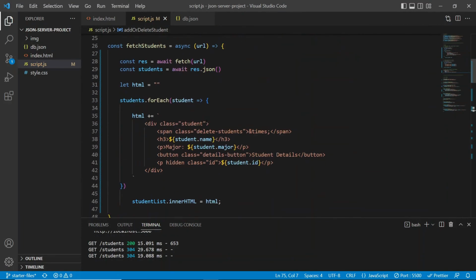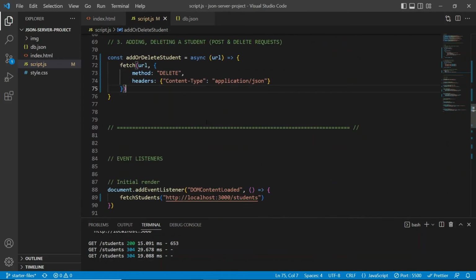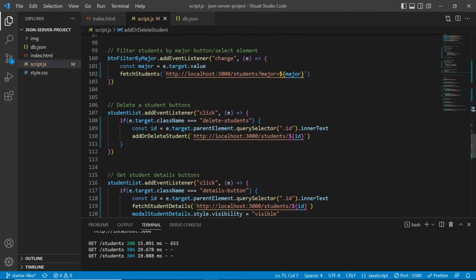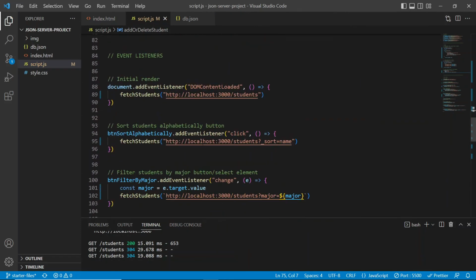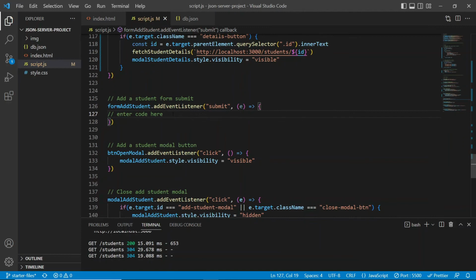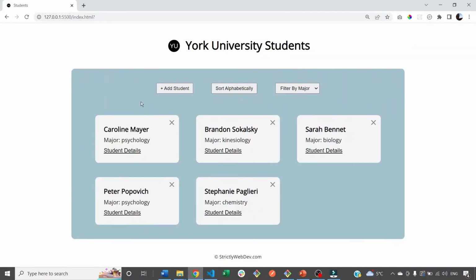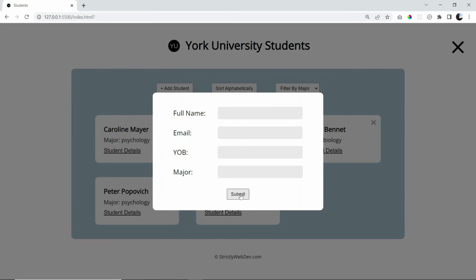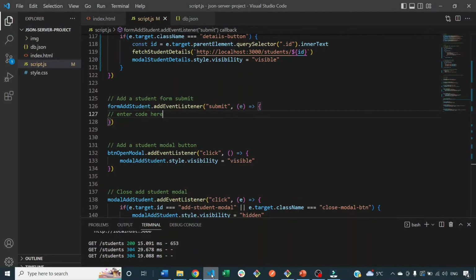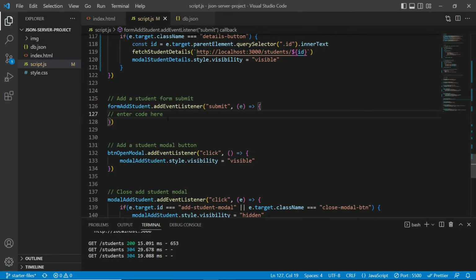Okay, so the first thing we need to do is go to our event listener for the add button. So let's see, where do we have that? Right here, add a student form submit, right? So this is the button that's on our form, right? So this one here, that's this button right here, okay? So what do we want to do when we click that button? Well, several things. So let's start typing here.